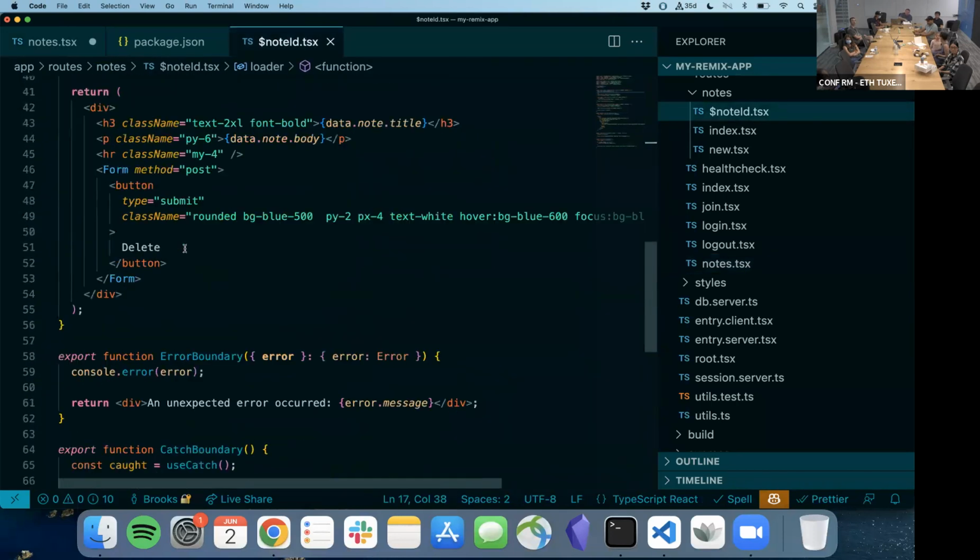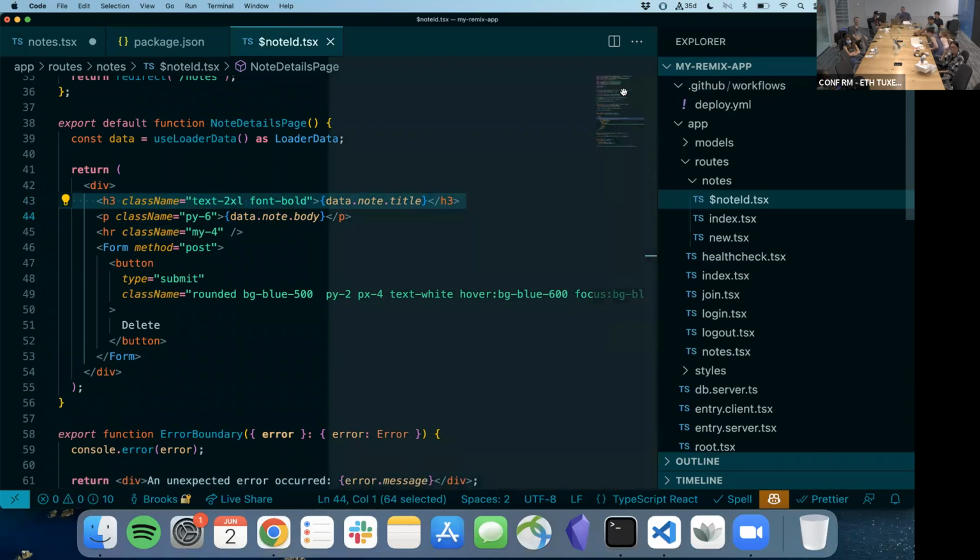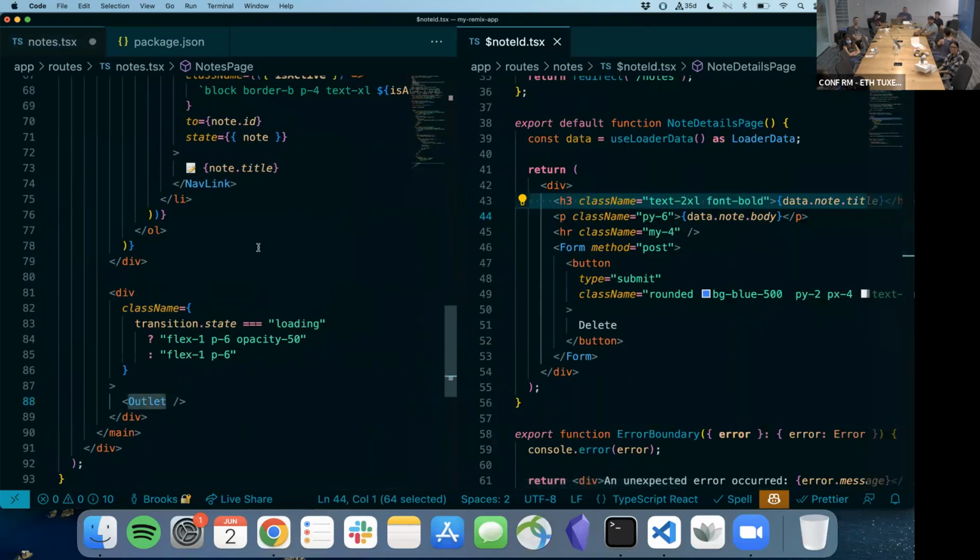So in node ID, what we render is this div and this H3 that says it. So basically, we're gonna replace this. We're basically gonna have more or less a skeleton UI, but it's a little bit different than that. So I'm gonna get these side by side. Hopefully this will make sense in a second. Remind me, is outlet like children, basically? Yeah, more or less, it's the child of your URL, more or less.